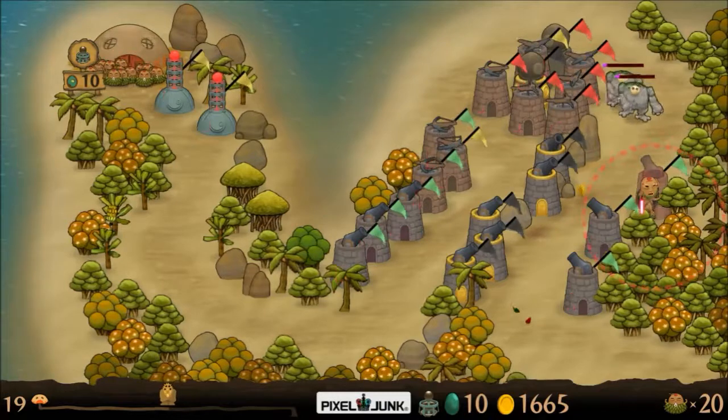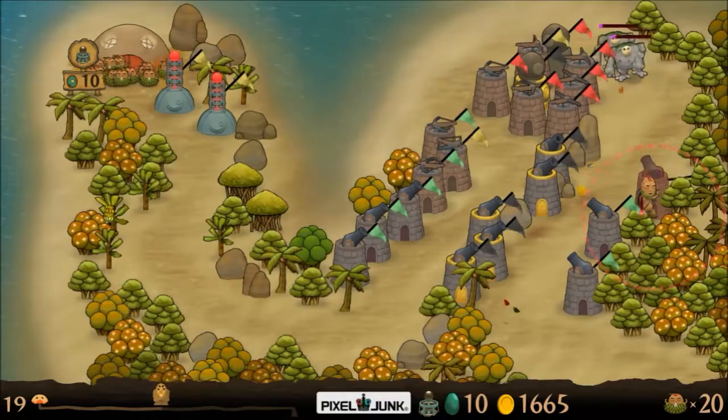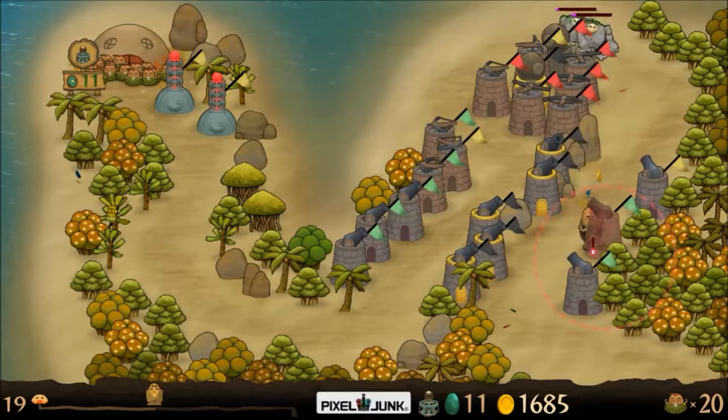Now we've got 2 of our purple golems left, and then we will fight our big giant golden tiki god.